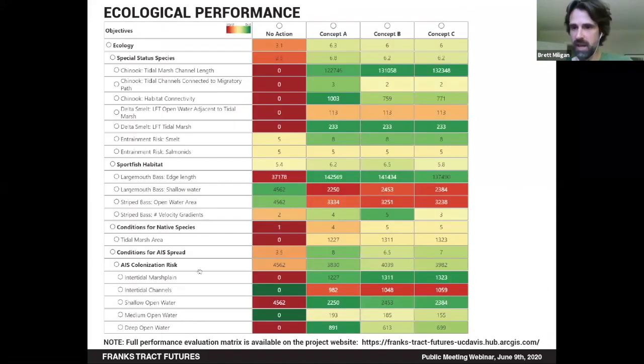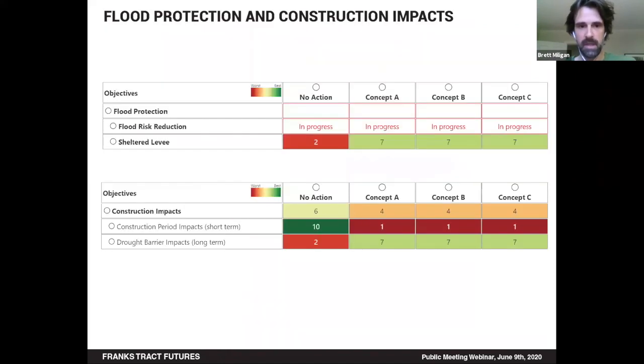So that's the deeper dive. I won't go through all of that now, but we can take questions on that if people have it. Flood protection, again, we're still working on this one. Those are in process. We'll hopefully have that soon. But we do have the sheltered levee. The projects would all put improvements in on those degrading levees, so those are much higher than the existing condition. And then construction impacts.